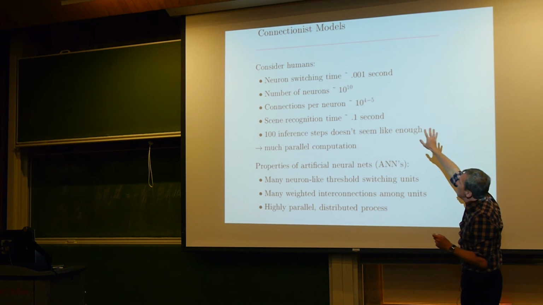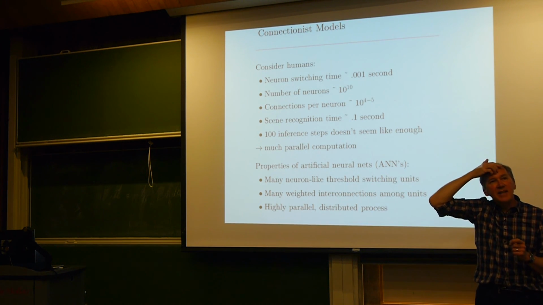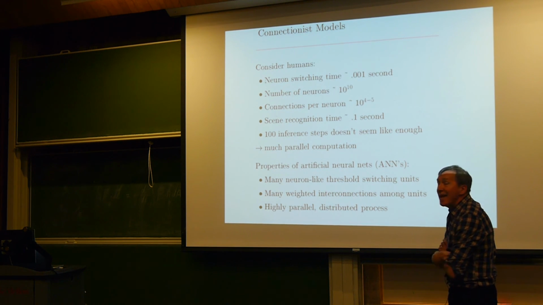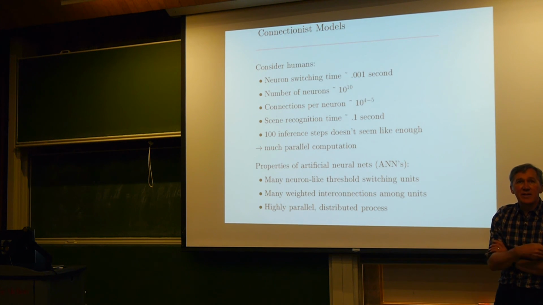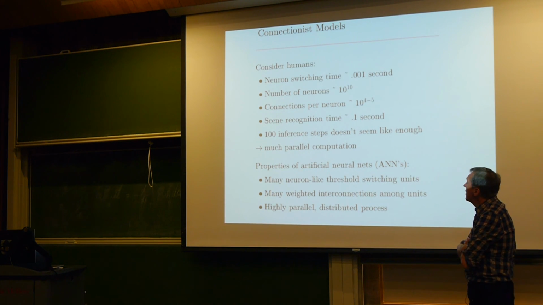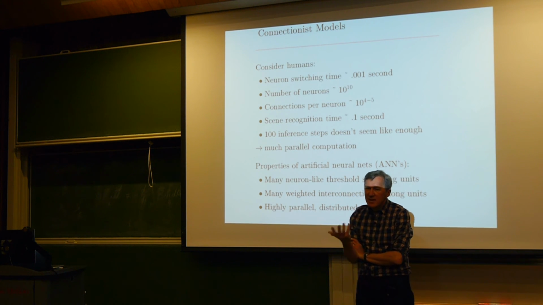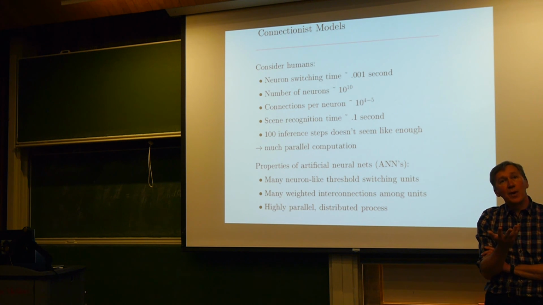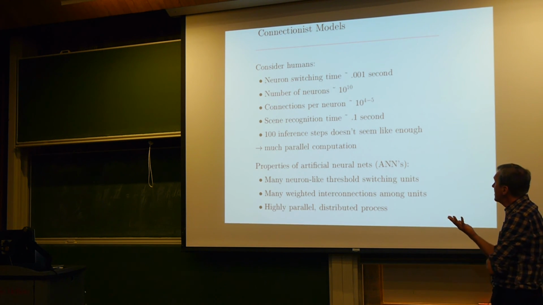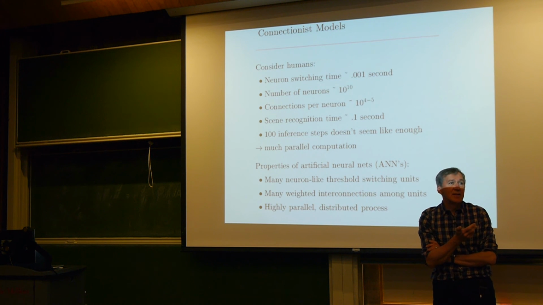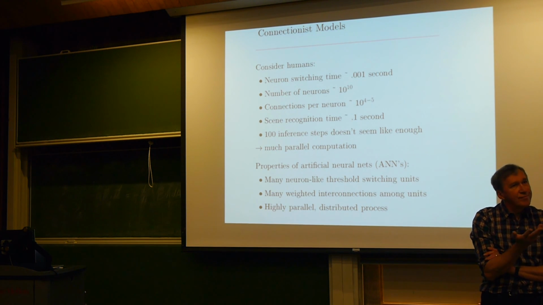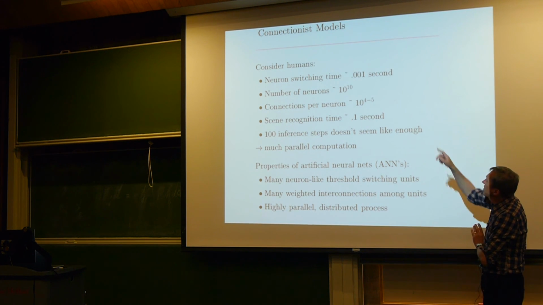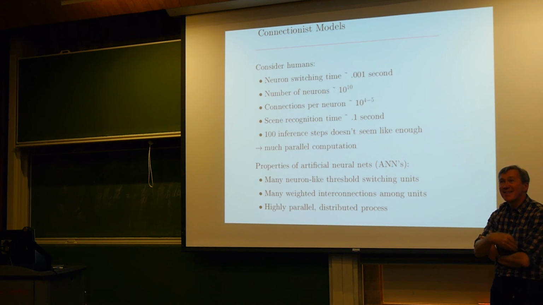But here's one set of ideas that motivated people in the 1980s when neural networks started being developed. One of the ideas was that the brain is an example of something that computes pretty well and learns pretty well. What are some of its properties? Maybe we should be looking at computer architectures that mimic that. Here are some facts about your brain and mine.